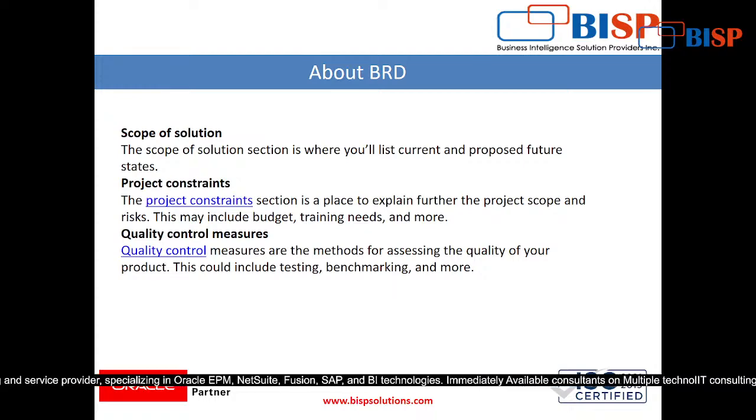Quality control measures are the method for assessing the quality of the work product. This could include testing. Testing, as you know, is a most important task. Once we have done all the designing and implementation tasks, before moving that into production, we have to go through testing. Let's take an example: my client says that we want a 2-layer approval in a sales order or a purchase order, whatever.